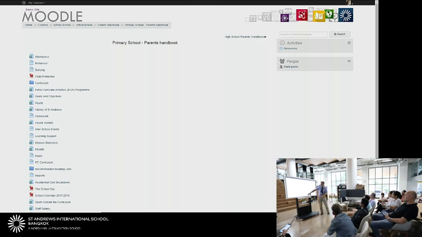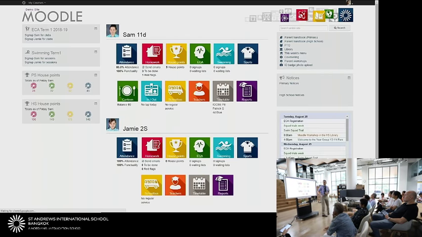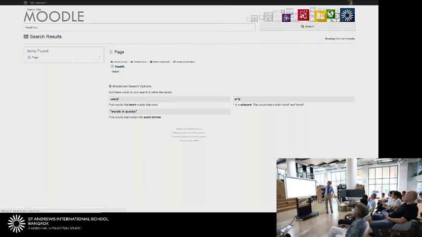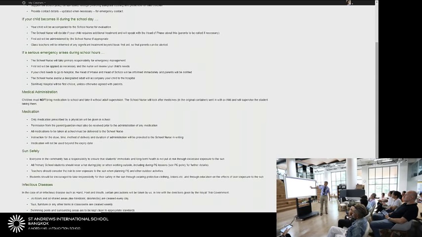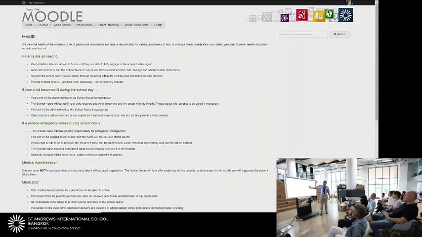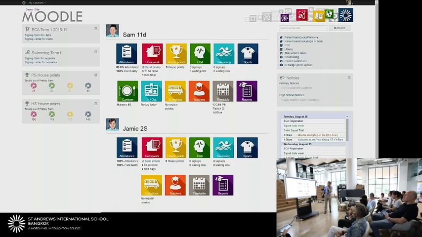Now, as with all things, a list of documents can be a bit difficult to find the information you're looking for. So I recommend just using the search function. So for example, if you want to know the school policy on head lice, I'll search that and it'll take you through and list the relevant points that we have on Moodle. Okay, so if you're interested in any particular policy or procedure, or you need some information, whatever it is, give it a search there and see how you get on.